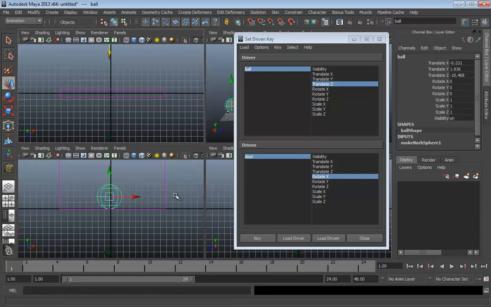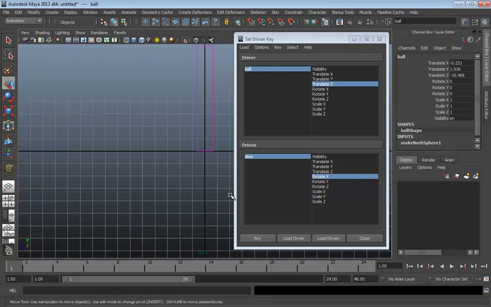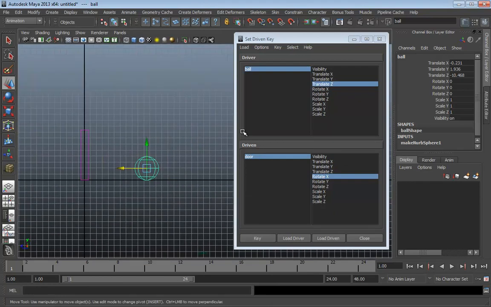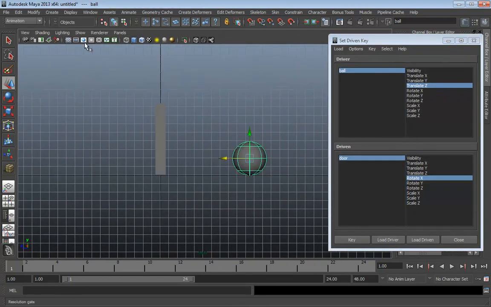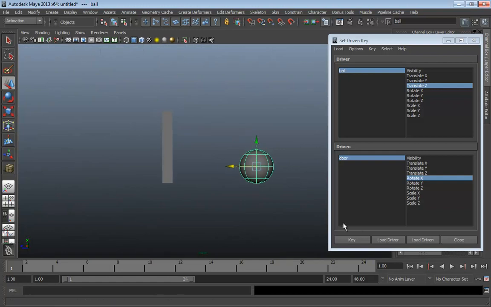Let's go over to the side view of the scene. Yeah, this will do. It's a nice side view. And it's from the opposite side, but that's okay. I can work like this. And let's hide the grid, because that's annoying.